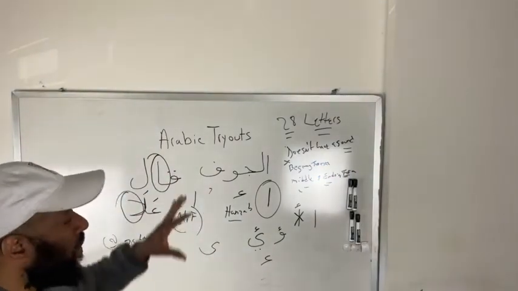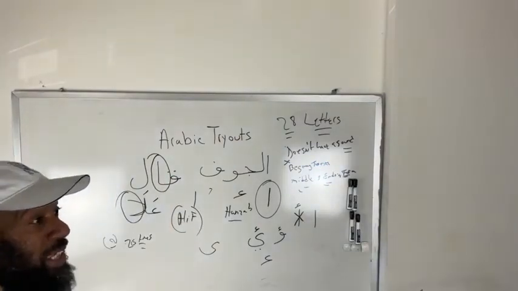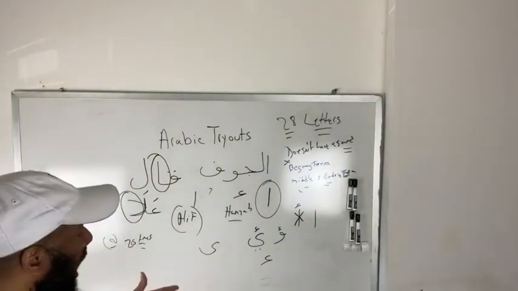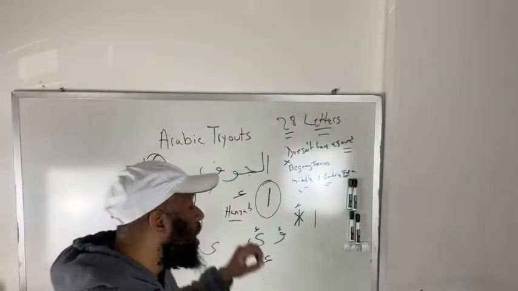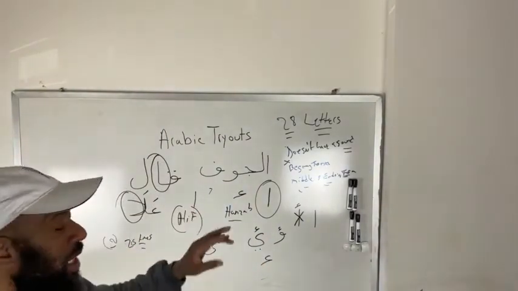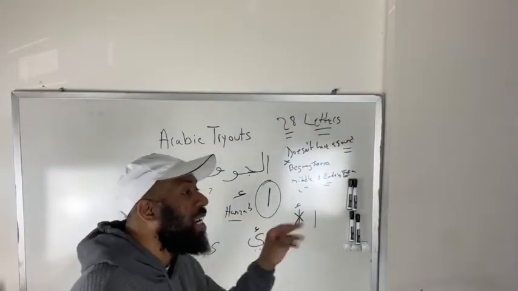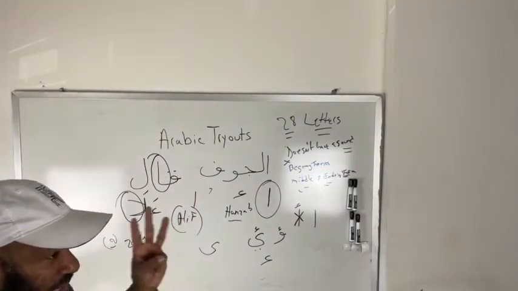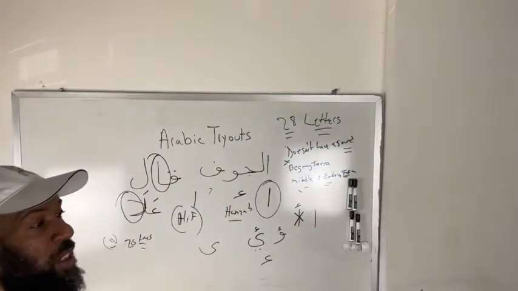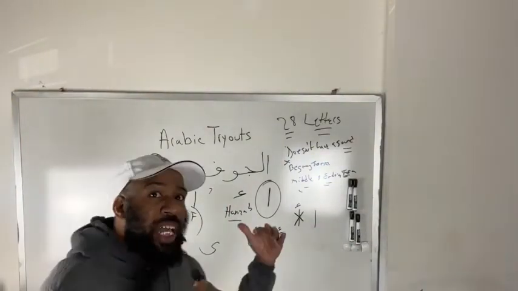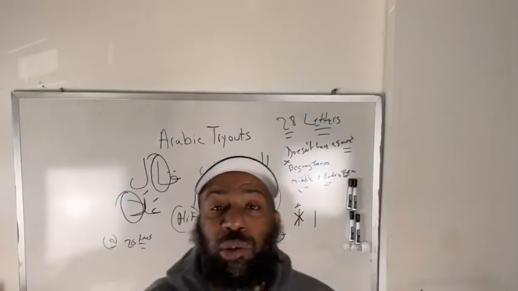17 letters are distributed throughout those five main things that we just mentioned as a recap. So the jawf, the emptiness of the mouth, is going to have 1. The lisan has 10 letters. And then we learned that the halq, the throat, has how many? 3 letters. And we also learned that the shafatain has 2. And we learned that the khayshun has 1. That equals, when you put all of them together, 17.